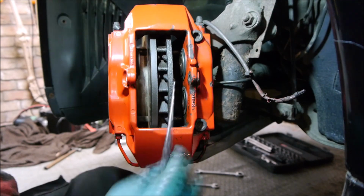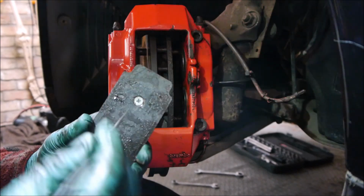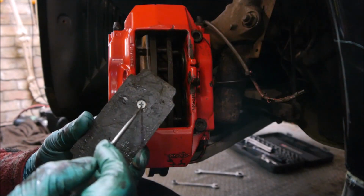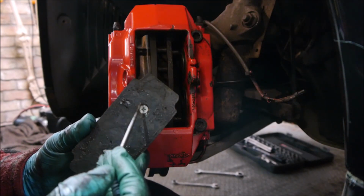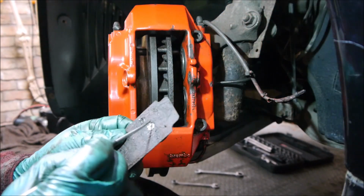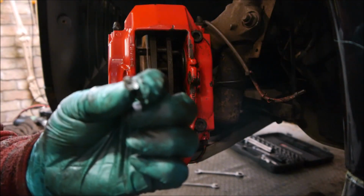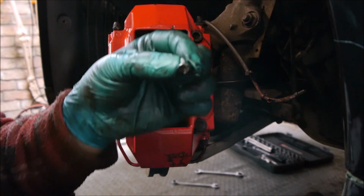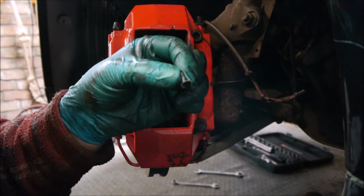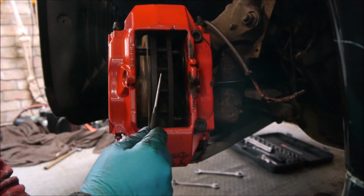So I've made some progress on this. On the back of these pads, there's this screw here. When I pulled the pad off, this screw was left protruding out the thickness of this. So I managed to flare it up and slowly but surely unscrew it. So the whole screw is out now.